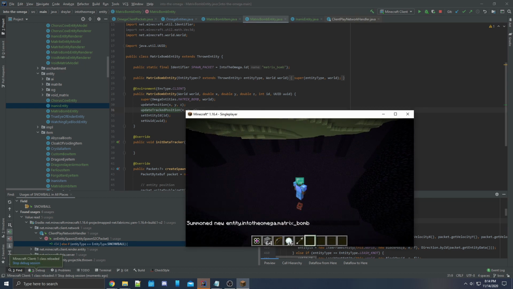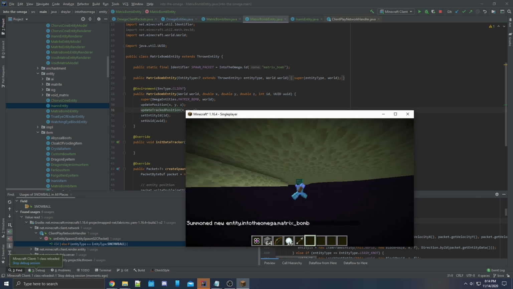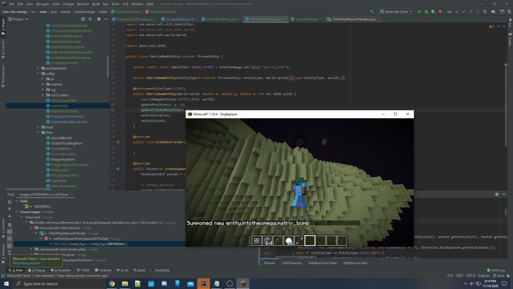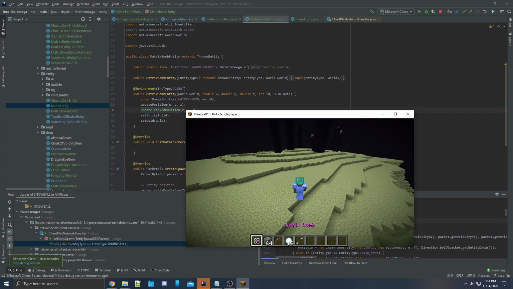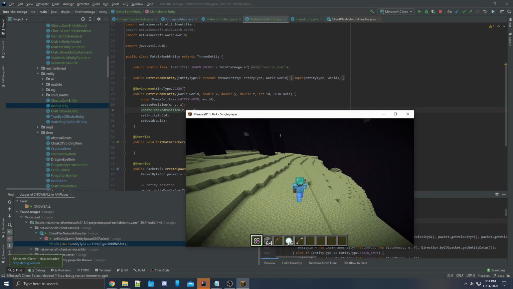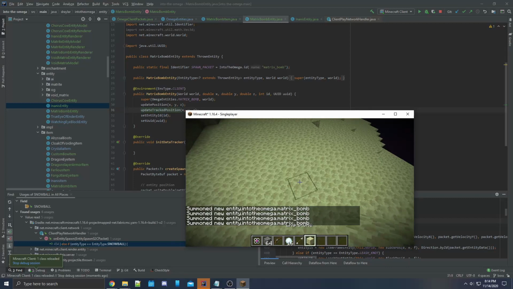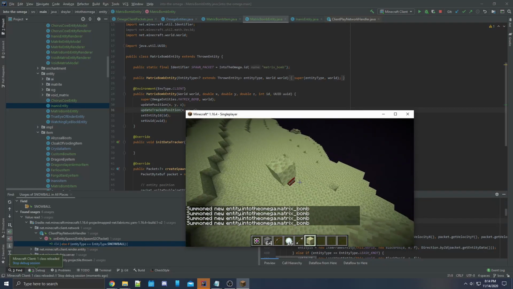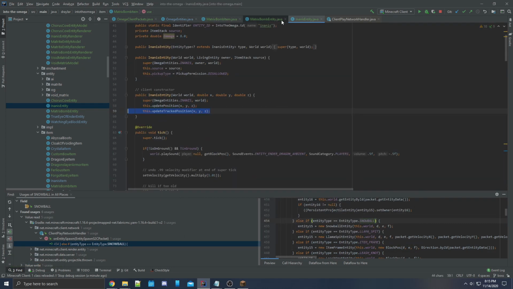Now if I spawn this, as you can see, it is properly storing the position now, which means I'm going to go back to my testing spot up here. Let's see if this works. This is still not working, but we are able to summon our TNT guys. I want to check if this is colliding. Nope, it's not. Alright. Let's look back at our item class here.